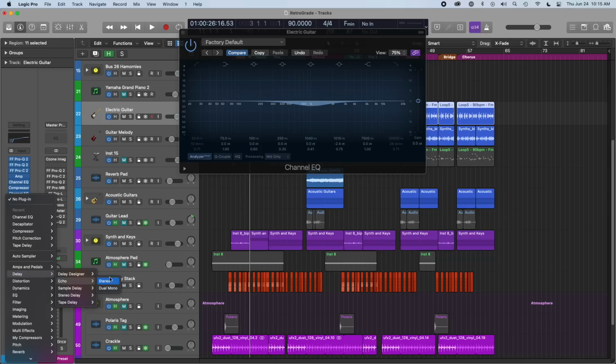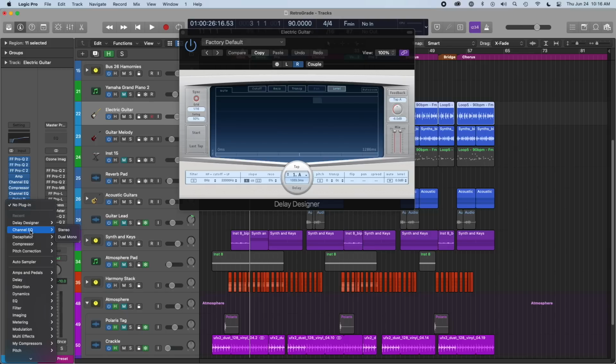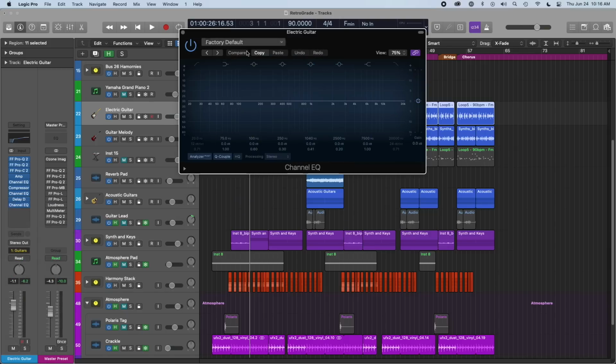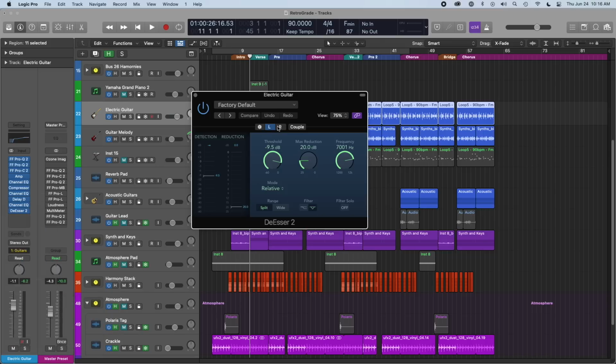Or stereo. So if you do dual mono on something, this is going to give you the option of affecting the left signal or the right signal. And if you do stereo on something, it's just going to affect the whole stereo image. So dual mono and stereo is the option. If you're wondering what to choose all the time, choose dual mono. If you want to say, I only want to affect the right side, or I only want to affect the left side, that's what I would use dual mono.